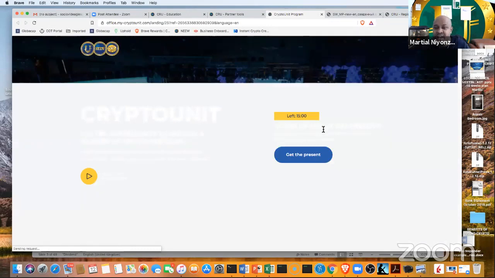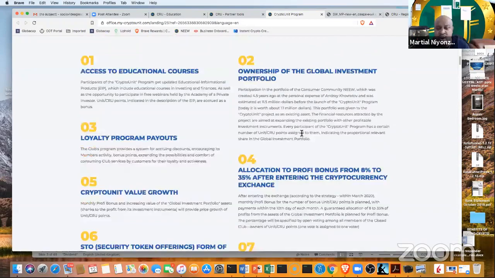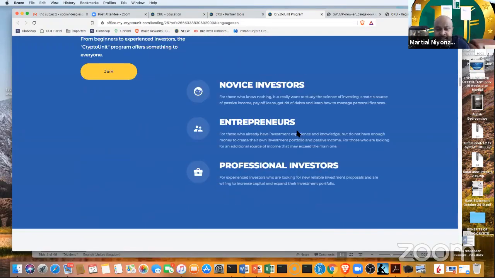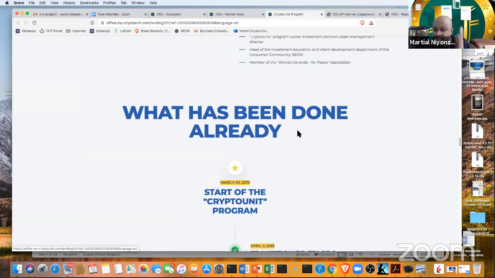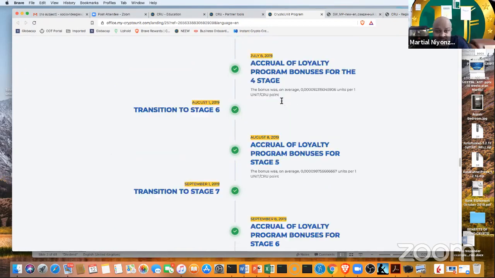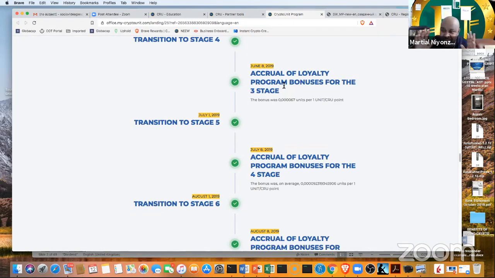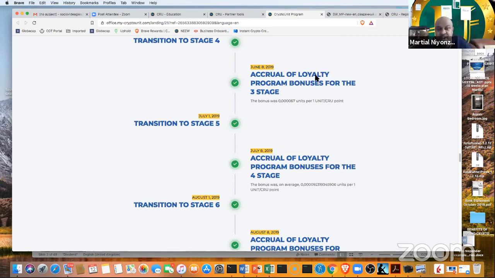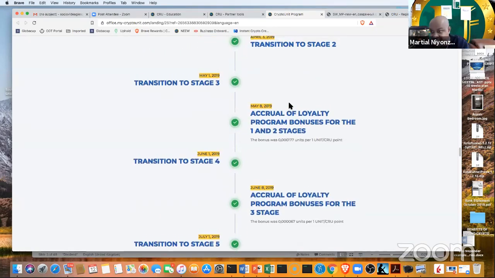And this page has a lot of information, guys. You've got a lot of information about our global portfolio. It explains different stuff, different testimonies from people, tons of value. It shows people the process. Look, the bonus paid. This company is so transparent, guys. Very, very transparent. Look, they've got information about how much was paid as loyalty bonuses. It is on this page, and you can send it.